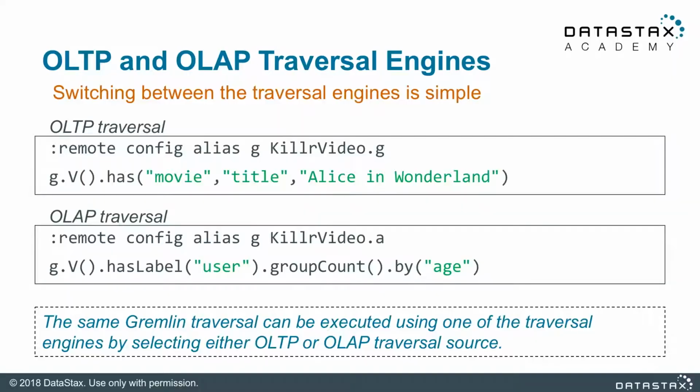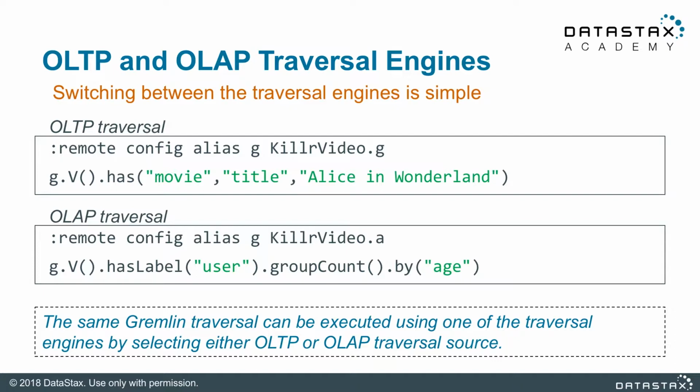It is a really good idea to execute OLTP traversals using the OLTP engine and OLAP traversals using the OLAP engine. The OLTP engine is very efficient for transactional processing, and the OLAP engine can deal with very computationally and memory expensive traversals because it uses Spark under the hood. Of course, to use the OLAP engine, you have to enable Spark on your graph nodes in a cluster.